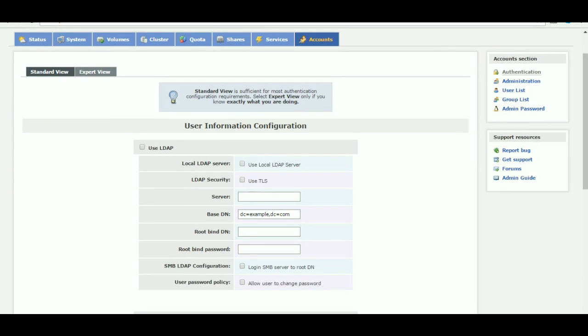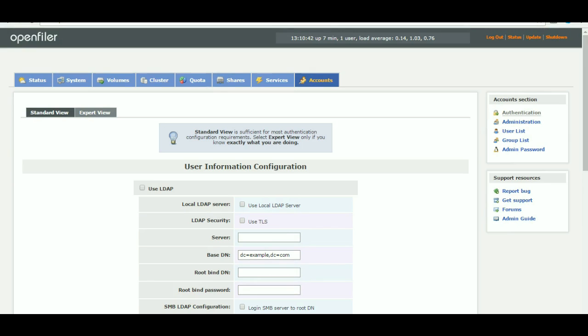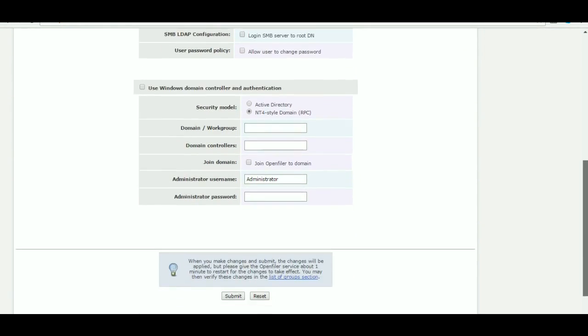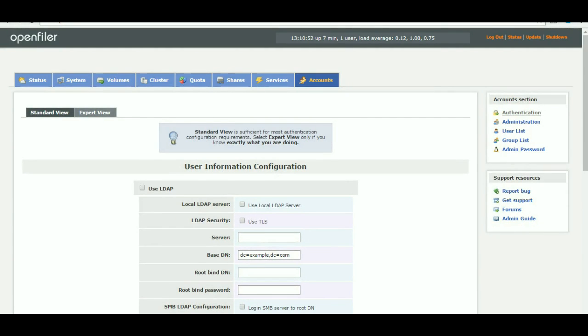Now see, this is changing the admin password, group list, user list, administration. These are further options for managing and configuring openfiler. So these are the steps to install the openfiler system in ESXi.